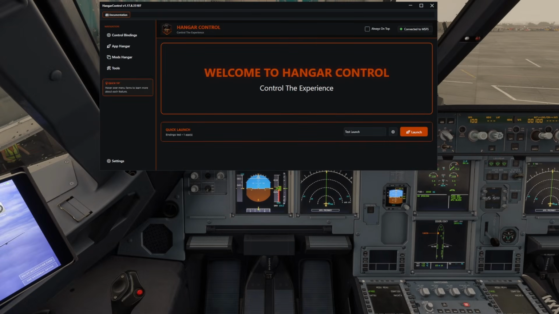Hello everybody and welcome back to another episode of Microsoft Flight Simulator with HangarControl, and today we're going to be talking about quite a few things, still focusing on the SimMonitor like we did yesterday, but there has been a massive change to how it operates, how it works, how we launch it, and the features that are now within it. I told you guys that I was going to be fixing some things up, and initially I was going to take today off, and I decided not to, and so we got a lot done today, and I can't wait to show you, so stick around.